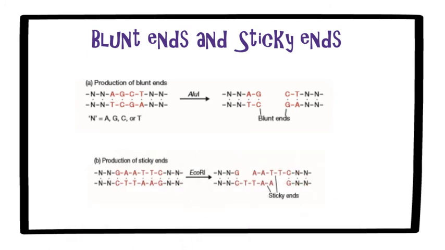On the other hand, other restriction endonucleases cut DNA in a slightly different way. With these enzymes, the two DNA strands are not cut at exactly the same position. Instead, the cleavage is staggered, usually by two or four nucleotides, so that the resulting DNA fragments have short single-stranded overhangs at each end.